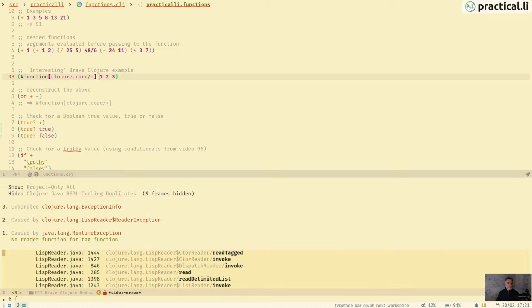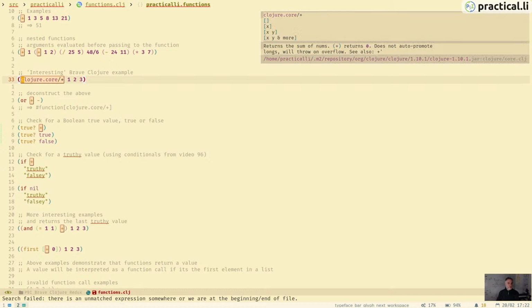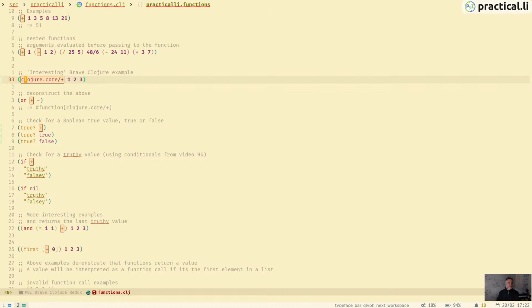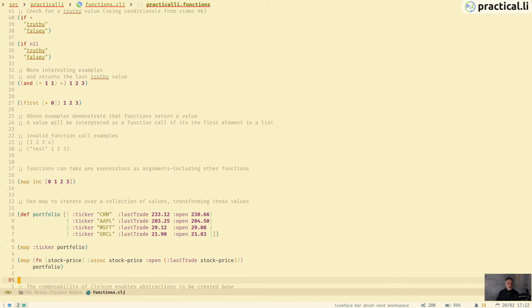Yeah, well, it doesn't quite do what I want it to do. There we go. It returns clojure.core/plus, and then we use that to pass the arguments to, and we get 6.